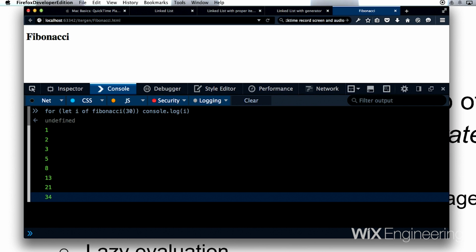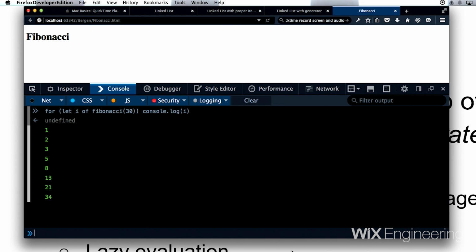So as you can see, I've actually used the same kind of syntax that I would use over a collection, but instead of over a collection, on top of a sequence that gets computed in real time every time that I actually invoke fibonacci. If fibonacci were a little bit more expensive to compute, I might do a trick of computing the value the first time and then storing it for later reuse in order to reduce the cost, but that's just an optimization. And in terms of the consumer, it would look exactly the same.